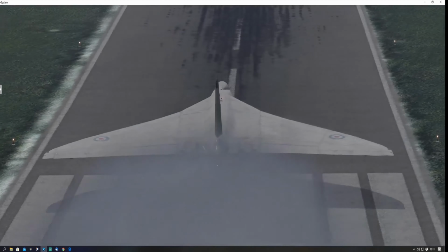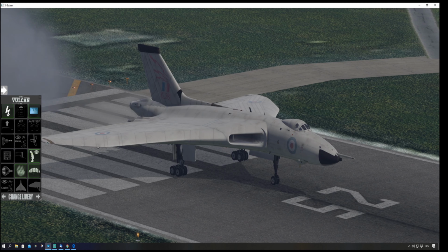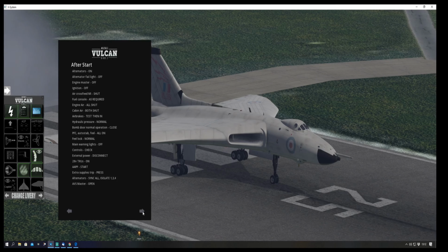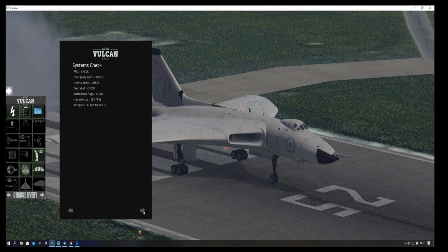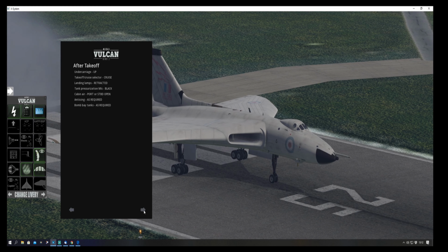The Vulcan bomber, of course, was the nuclear deterrent of the United Kingdom back in the late 1950s and all the way through the 1960s, and was actually used in the Falklands War, which was, I believe, 1984. Anyway, coming back to the aircraft, it is huge. It's an absolute beast of a machine, and I remember as a young boy actually seeing one of these fly over my house in Bolton in Lancashire, and it must have been at least at 2,000 feet, but it felt as though it was only a couple of hundred feet above me and that I could touch its belly.